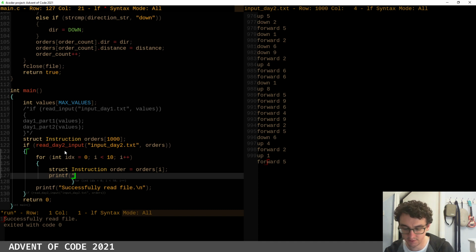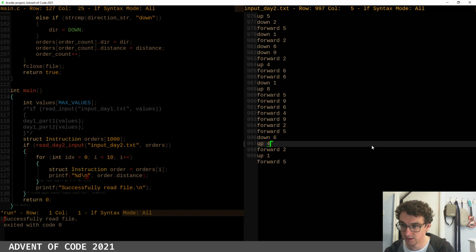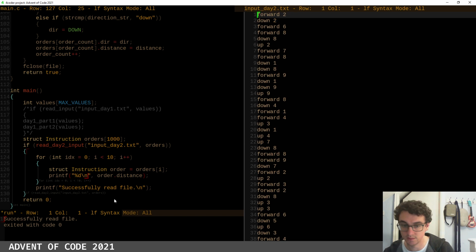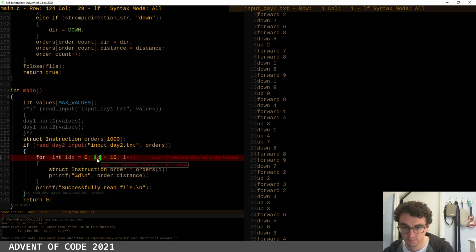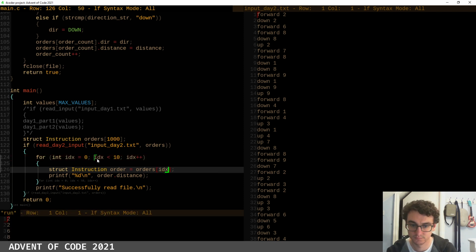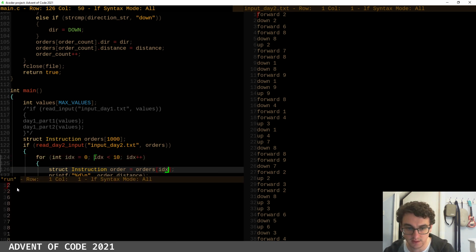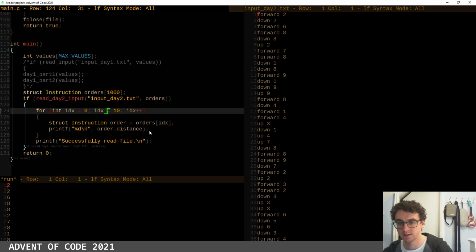For now, I'll just print the distance, which is going to be the order.distance as a new line. Let's just go back to the top. So we should do that. So if I do this, it's 2, 2, 6, 8, 8, 8, 2, 7, 8. So yeah, that looks good.